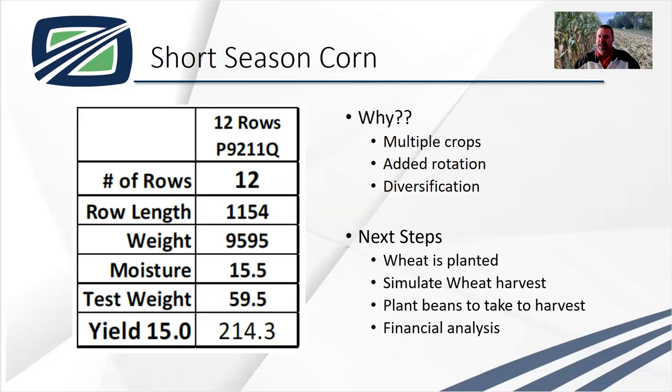We'll come back next fall and have a financial analysis. We'll see — is this possible? Can we raise three crops in two growing seasons? We potentially could get away with it further south, but we have a little bit of problems with frost. So we want to see if it's entirely possible. This is kind of a stay-tuned trial that we started — it's going to take multiple years to make sure this is going to work.